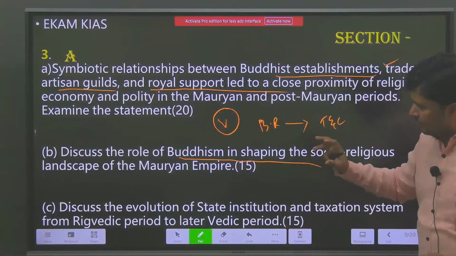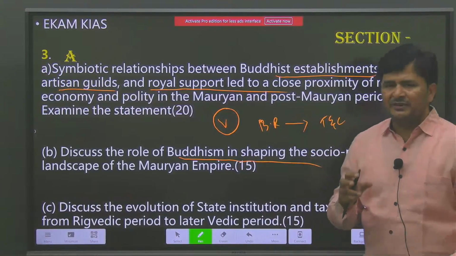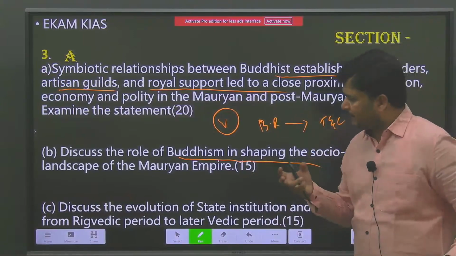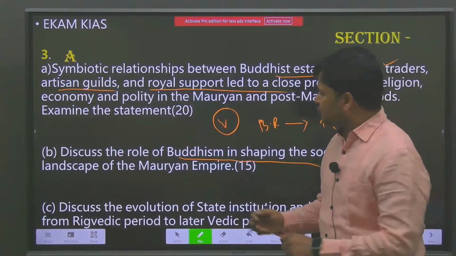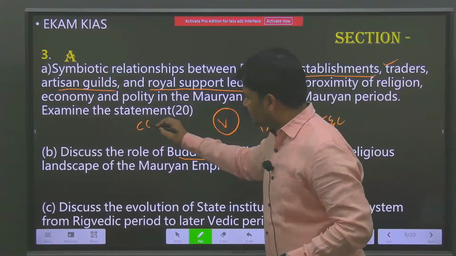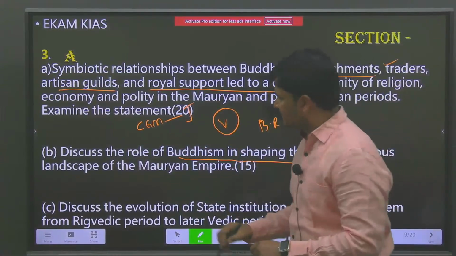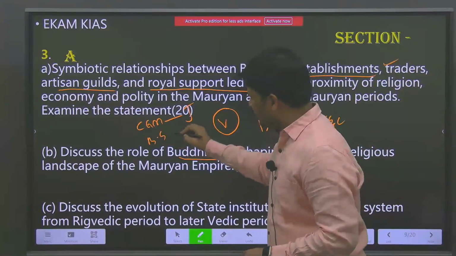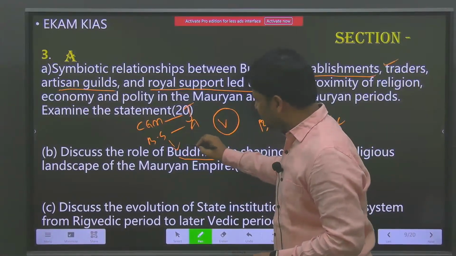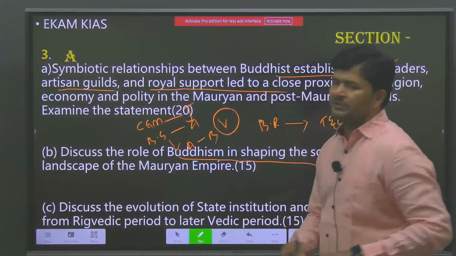This is another direct question. And we also found fantastic religious toleration in the Mauryan Empire. For example, to make you understand, Chandra Gupta Maurya was a Jain, his son Bindusara was an Ajivika, and his son Ashoka was a Buddhist.